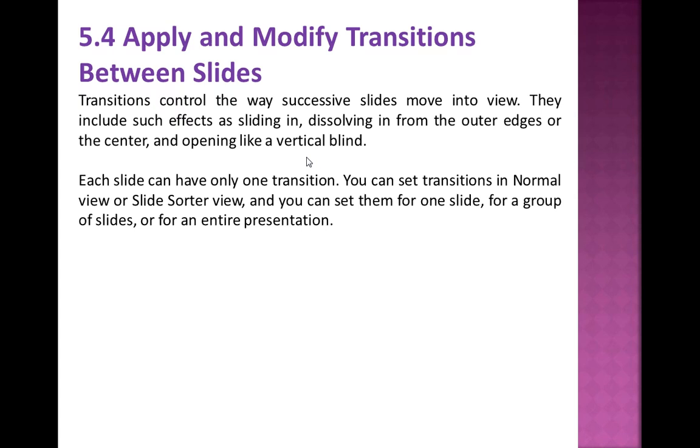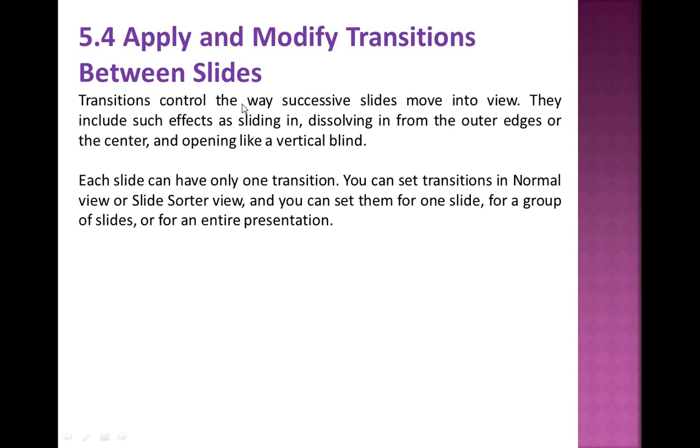Next topic is how to apply and modify transitions between slides. This topic means how to apply the different methods between slides. Means if one slide appears, then another slide appears. So if there is a gap between the appearance of a slide, how can we apply the transition between different slides, and how can we apply or modify the transition between different slides. We can apply different methods, different transitions between different slides. Means if one slide comes, afterwards another slide comes, so there is some gap between different slides. So we can apply the different styles or the different methods so that it looks effective.